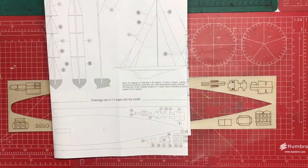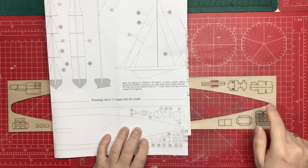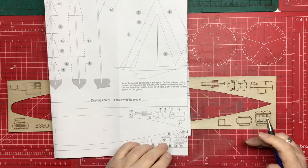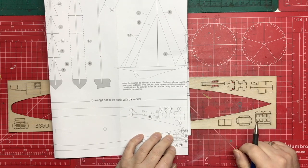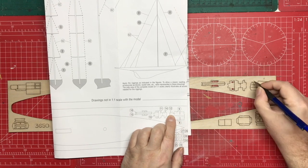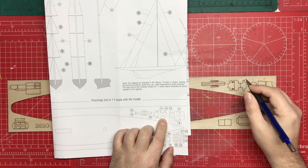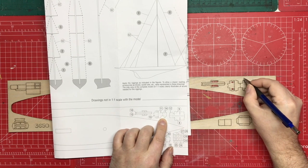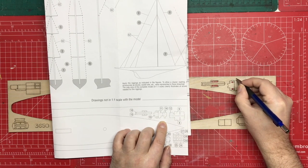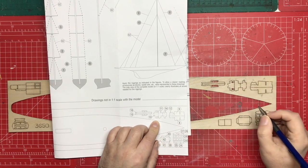Now at the bottom of the plan there are numbers listed for all of these wooden parts, and it might be easier at this stage, rather than having to keep cross-referencing the plans, to just put a number next to each part so you know what it is and it's easy to identify and quick to select your parts for removal. So that's what I'm just going to do now. I'm just putting numbers against them all, and then as we get them referenced we can take them out.